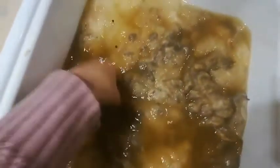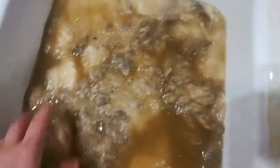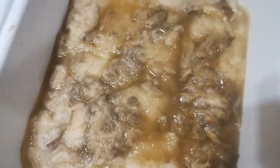It really depends on your fleece, how long this process will take, because some fleeces are really dirty and some are really clean. This one was jacketed most of the year, but I can tell that based upon how dirty this water is and that I'm seeing a little bit of veggie matter in here. Not a lot, not bad at all. I know that it's going to need at least a couple rinses, okay?